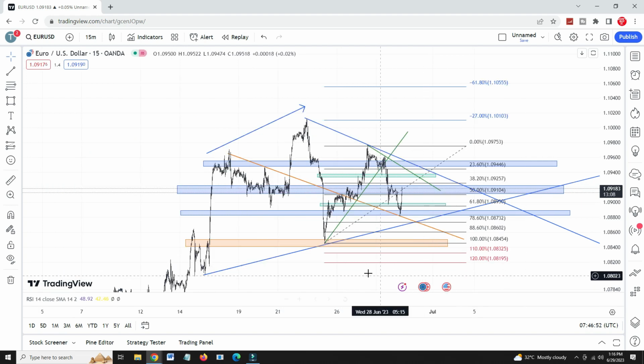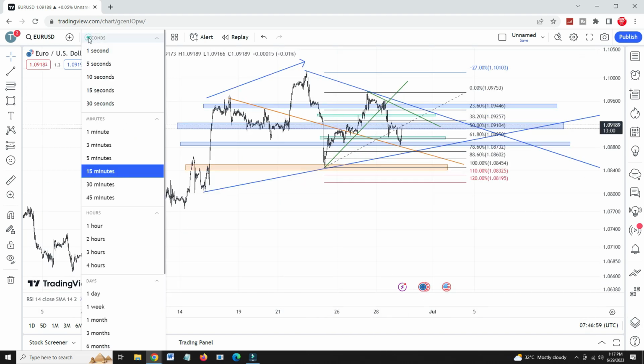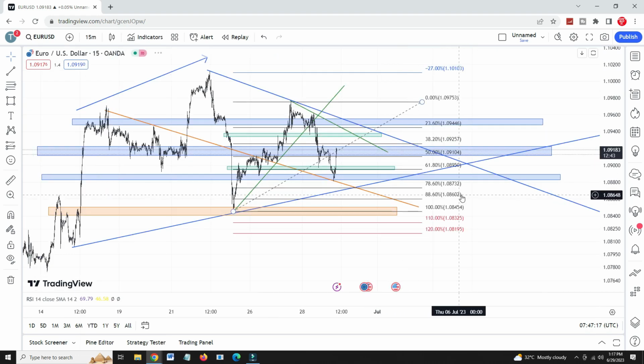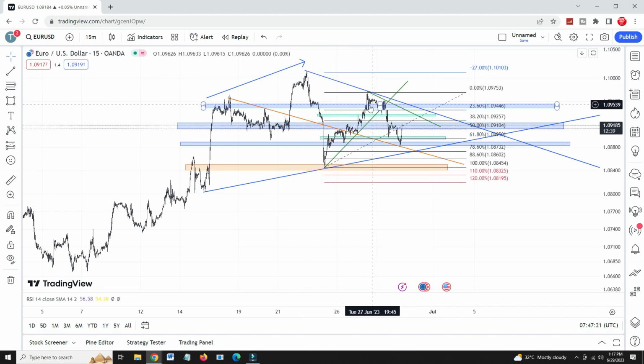If you look at the overall trend with the 4-hour, which we'll just shift to right now, the 4-hour trend is showing that we might have reached the top of this upward trend and might be heading towards a downward trend. The 15-minute is showing a lower high, but right here it is forming a higher low.